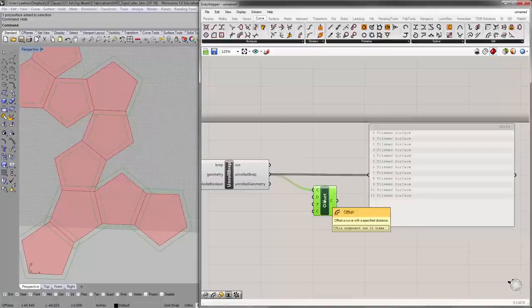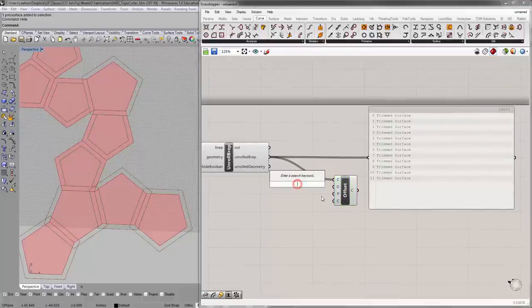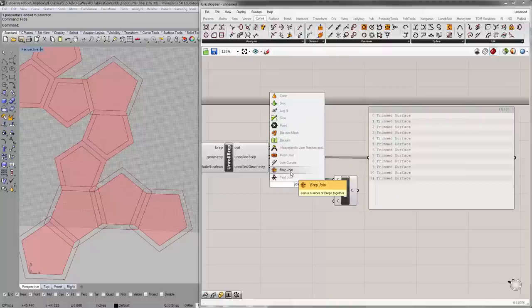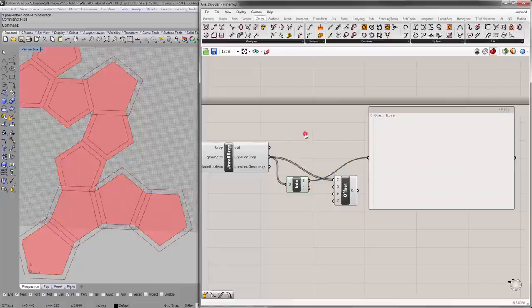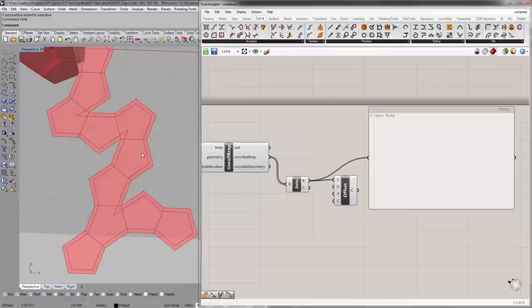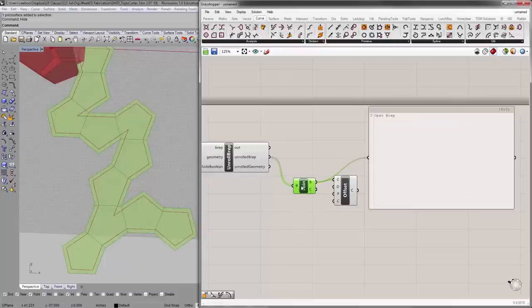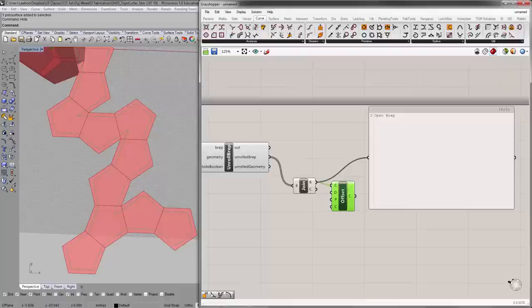So what we will need to do is actually, as the BREP, join it first. So BREP join. Join this. If you look at the output in a list, it's just one BREP. Okay. Let's see what happens. So now this is actually offsetting inwards correctly, right? There is another way of doing this, and this is the quick and dirty way that we'll use to get the offset curves.